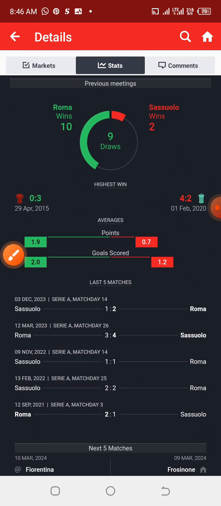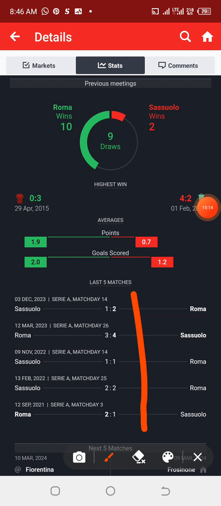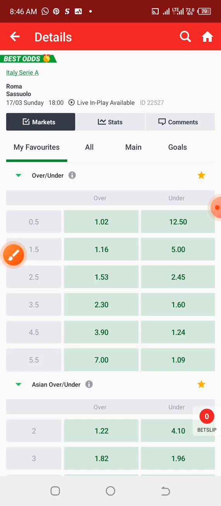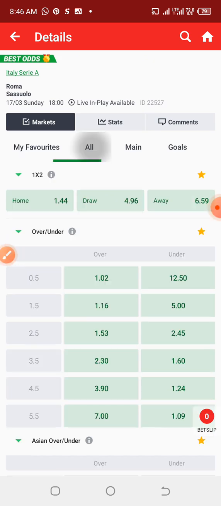So now checking their last five games with their opponent, you can see that the match ended up 4-3. Even though they lost this game, at least they had more than one goal. Now in this particular situation also, the match ended up 2-1 and they had more than one goal. So this is a perfect match to predict as home team over 0.5.